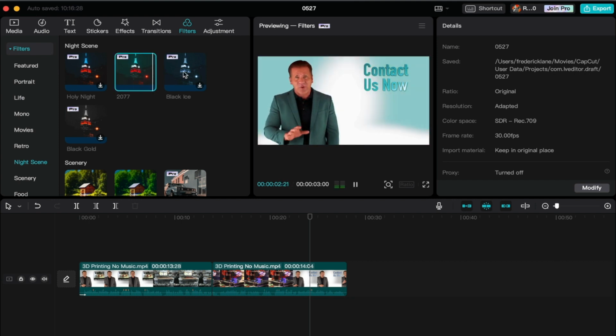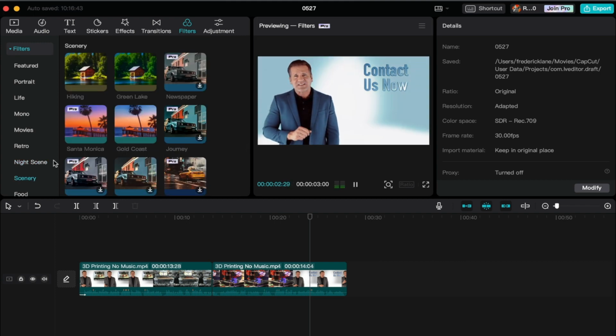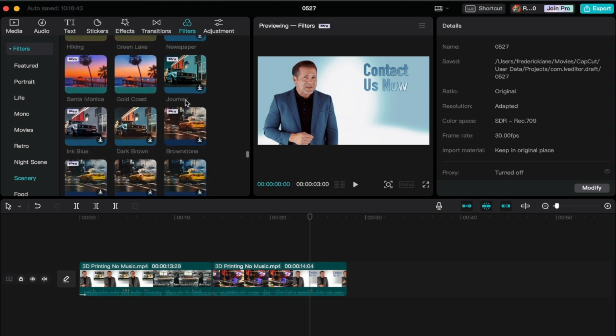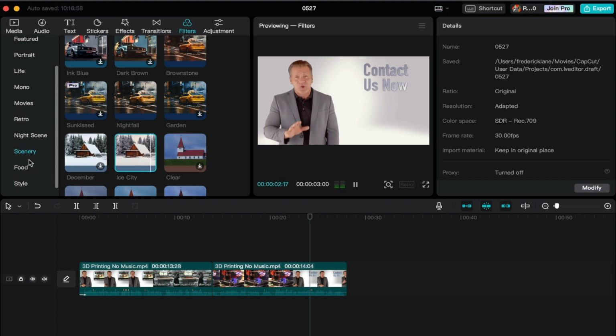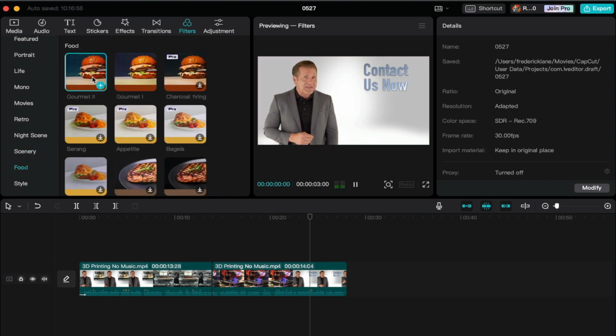It kind of gives it that more night look. Got your scenery here. So this is where you've got different types of looks for basically different types of situations with sun and snow and things like that. Got your food, which just gives you certain lighting effects that can be more pleasant for food shots and things.